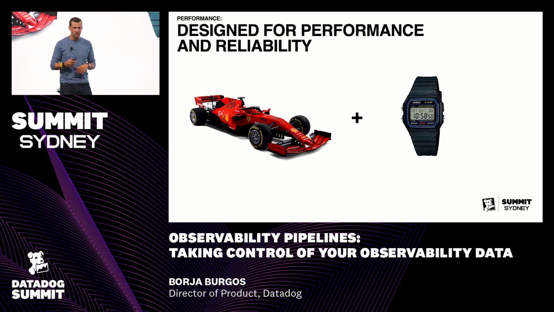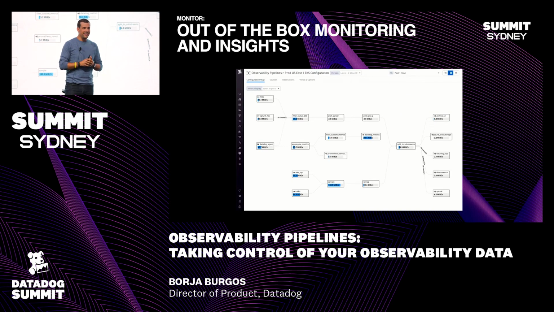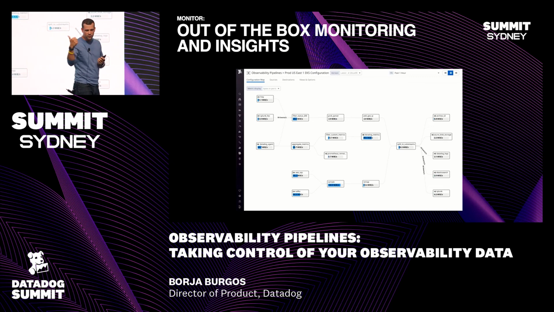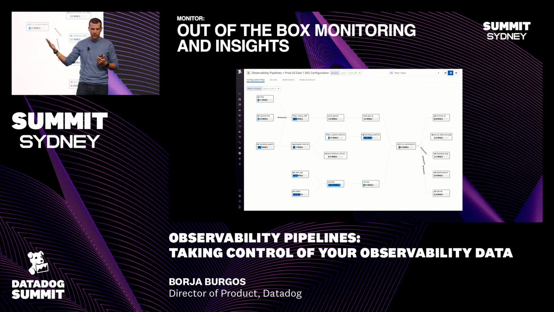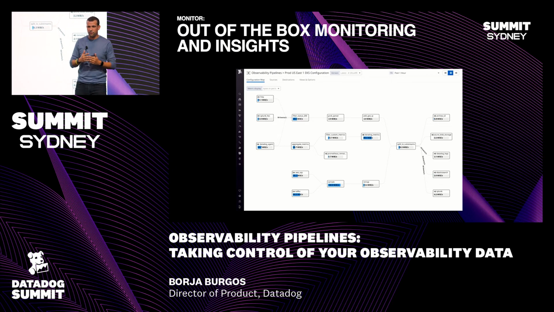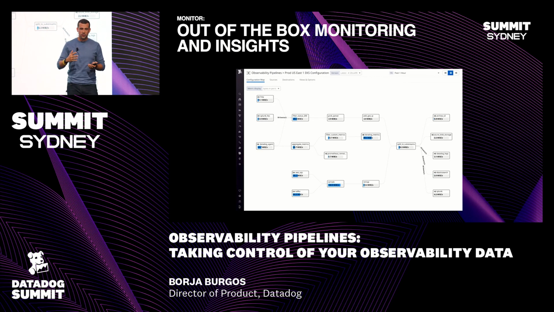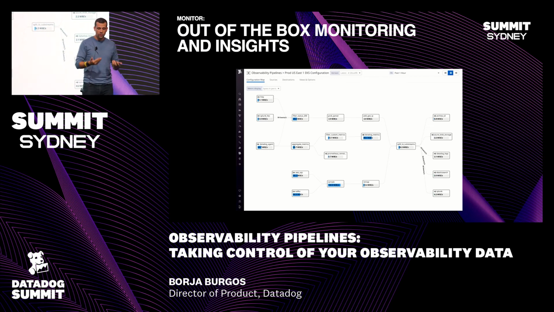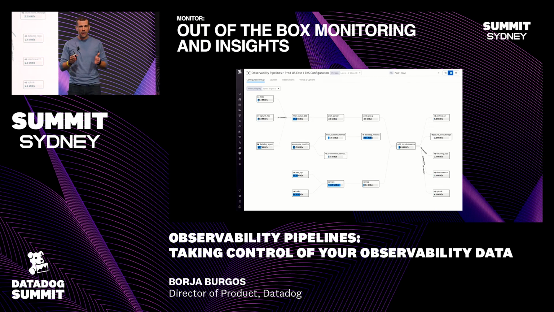And last but not least, the one thing that you should look for when shopping around for an observability pipeline technology is that you need to be able to monitor it. Like the rest of your applications and your infrastructure, it is important to be able to monitor the health of your observability pipelines. You need to be able to get metrics for transformations, performance, throughput, and delivery. You need to be able to create dashboards to get a full picture of the pipeline health. Monitors that alert you if something goes wrong, compliance monitors to make sure that potentially PII data is being scrubbed correctly, cost monitoring and insights. So you need to understand how your pipelines are behaving and how they're running.